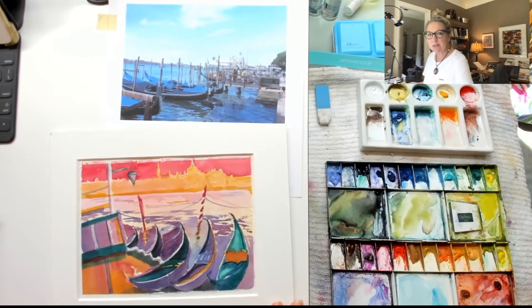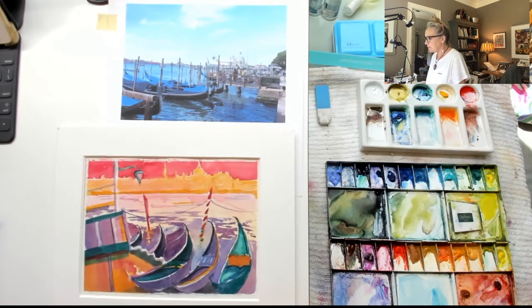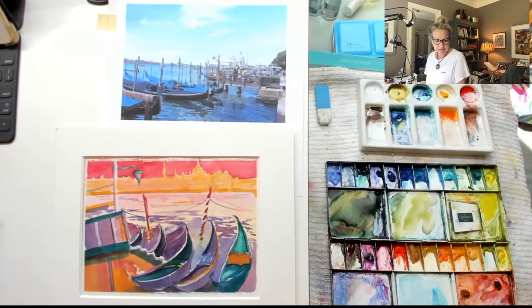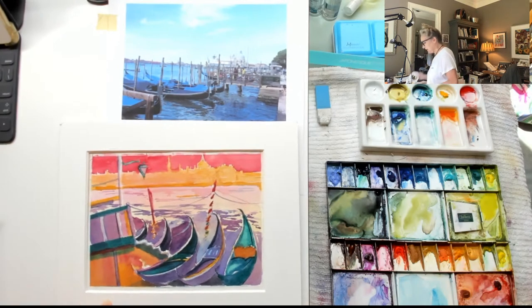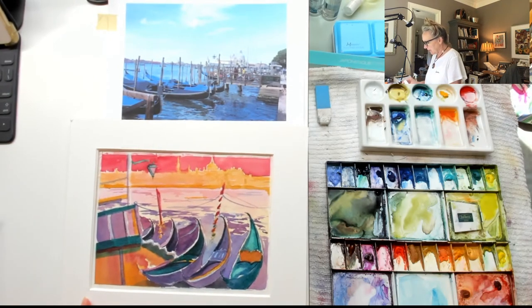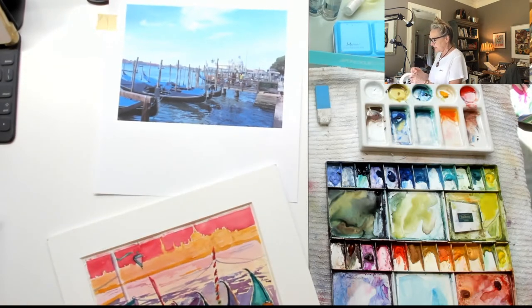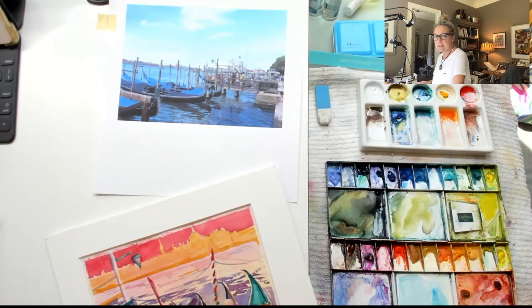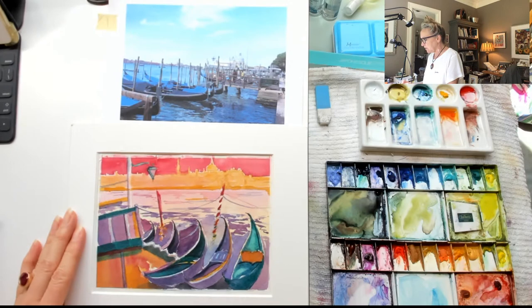Well, last week on the stream, we talked about doing a painting of Venice because I was inspired by one of Mel Staben's paintings. So this week, I worked on a few Venice studies, working with some sketches and some thumbnails. Let me just get this taped up here. This one in pink here is one that I normally don't paint like this, but I did it this week just for fun to do something different.